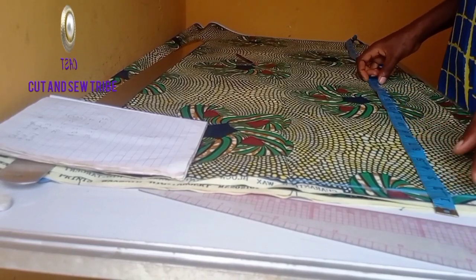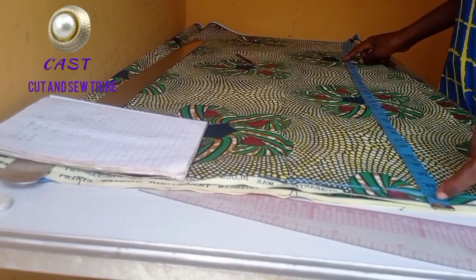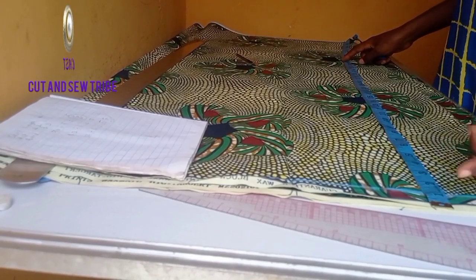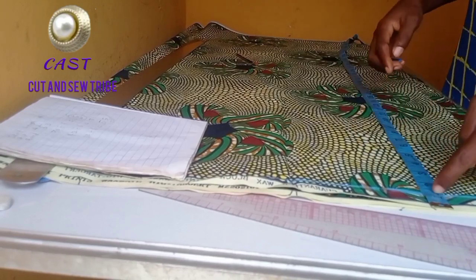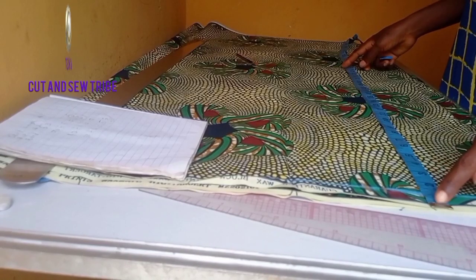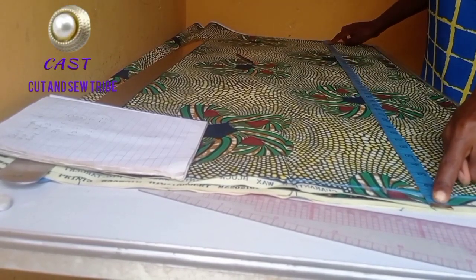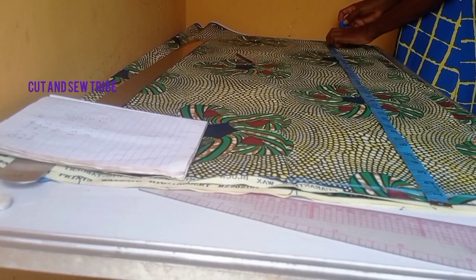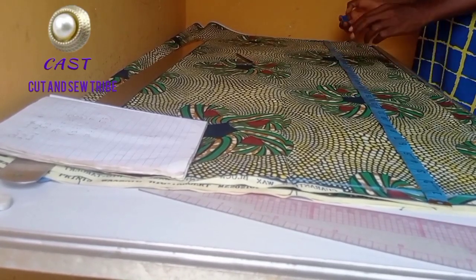Because we are going to be adding a band, before you measure the length of your skirt, you are going to subtract the band width. Your band should be around 1.5 inches wide. I'm going to subtract just 1 inch. The remaining half is going to serve as a seam allowance. So I've subtracted 1 inch as my band width, and I will go ahead and measure the length of the skirt. The length of the skirt is 41 plus 1, 42. That one is going to serve as our seam allowance.